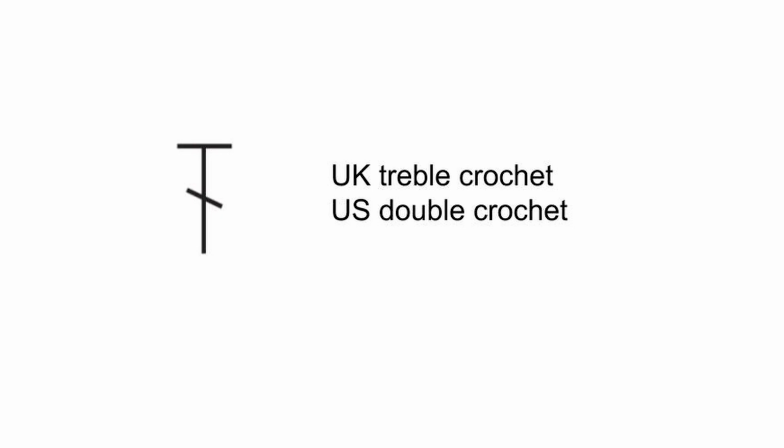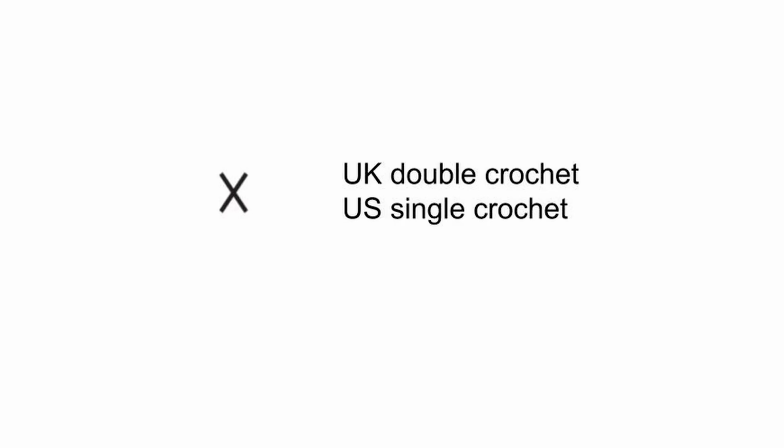A treble looks like a T with a little line through it. Double crochet, that's UK again. The double is a cross. And a dot is a slip stitch. They're the four symbols you'll see in a chart. But again, for pretty much any project that you come across, is about all we get to use. And that's it.